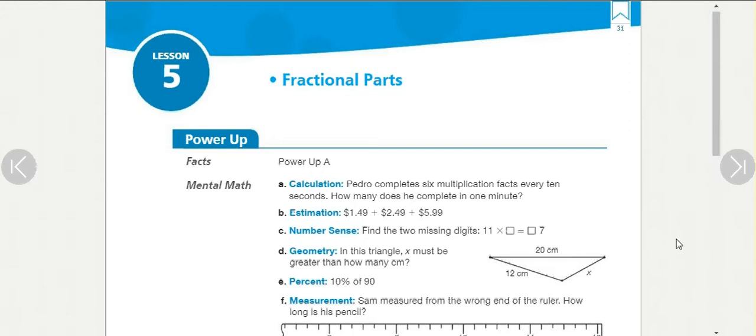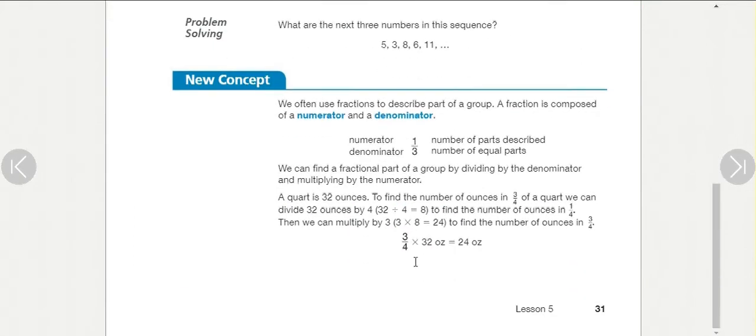Course 3, Lesson 5 takes us into fractions. I actually got a new little poster up on the left side of the classroom towards the door showing some fractional parts different ways, if you want to check that out if you're in the room. Fractional parts are kind of fun.